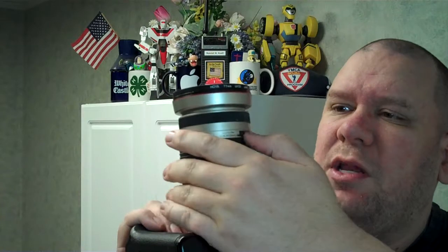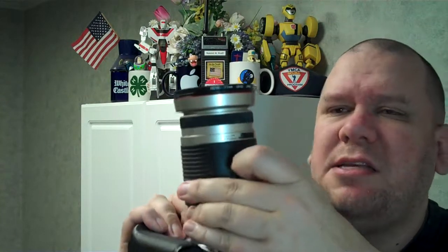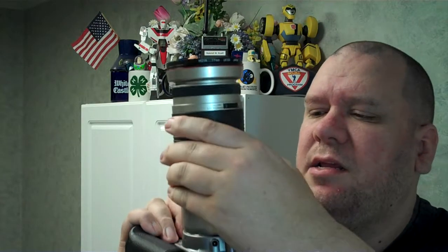Push-pull, highly recommend it. Not perfect. It has some things where it can be improved, obviously. But, for example, let me tell you about this particular lens. When you lock it, it only locks in the bottom position. If I unlock it, I can't lock it. Let's say right there is 100 millimeters. I can't lock it at 100. What it does is it locks when it gets down to 28. Whereas the Canon lens, you can tighten it at whatever millimeter you want to.